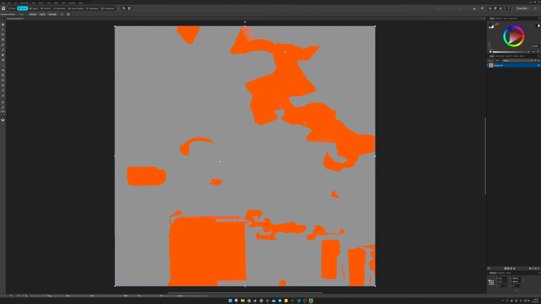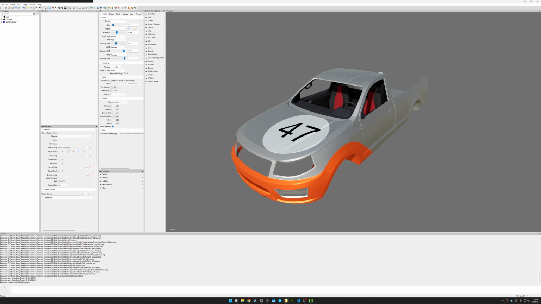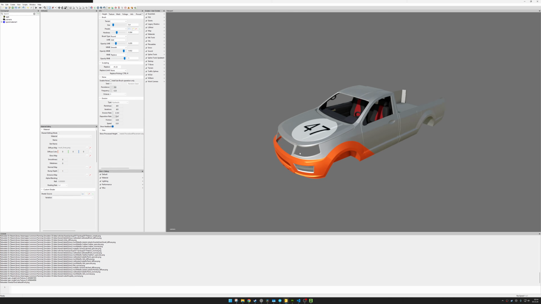Okay, let's add like a number or something here on the hood. I think this is it over here. I'll add a number 47 because that's the land code if you were to call someone in Norway. And I'll just export this and refresh the texture in GE, and you'll see that it appears here on the hood. So you're free to use whatever you want as long as you can save to the format the editor or the game engine requires. I do hope that cleared something so you get an idea of what the process can be.